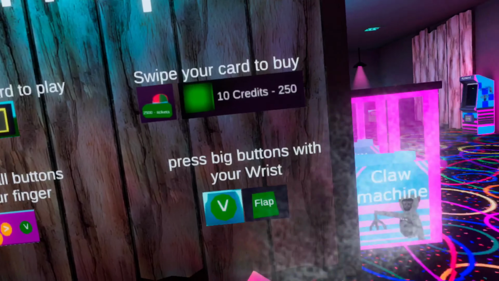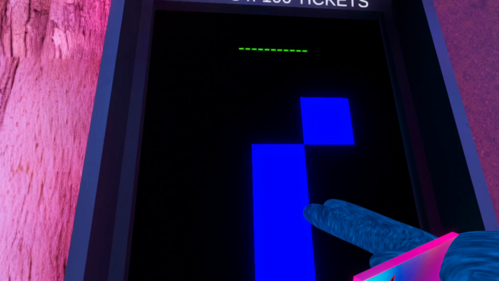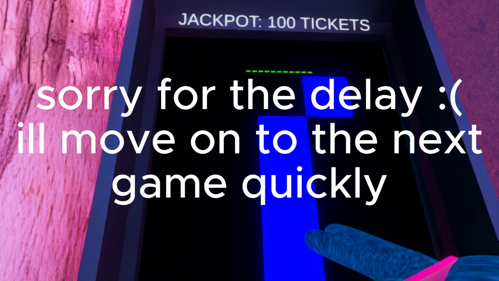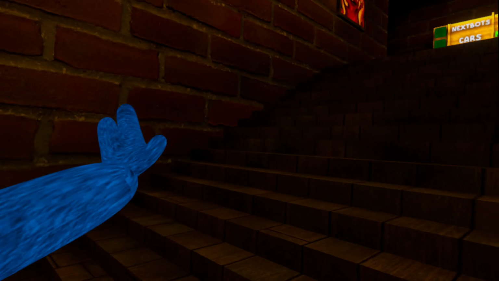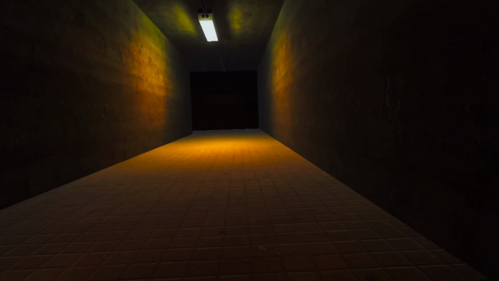Money play. Arcade, play card! Oh. We're stupid. 30 credits. I got 30. Yay! No! Horror time! Horror. What? Looks like horror is broken, so next game.